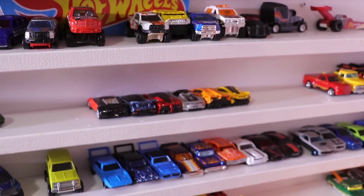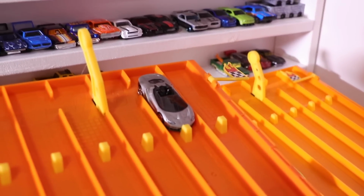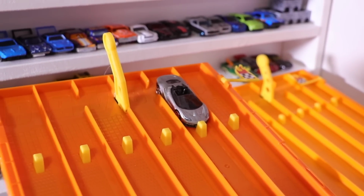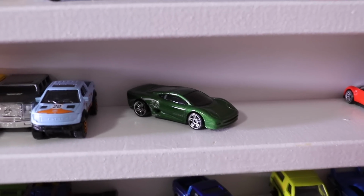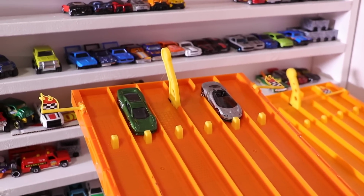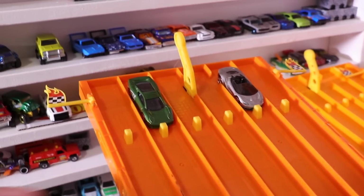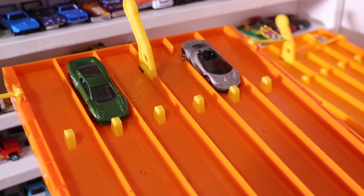Do you think we should give the Centenario Roadster an opportunity to be the fastest Peak Time Racing Hot Wheels of all time? The Jaguar XJ220 is the current champion, we're gonna give it a go. A best of 3 opportunity to see if the Centenario Roadster can actually be the fastest Hot Wheels ever. Let's find out. Race number 1, on your mark, get set, go!